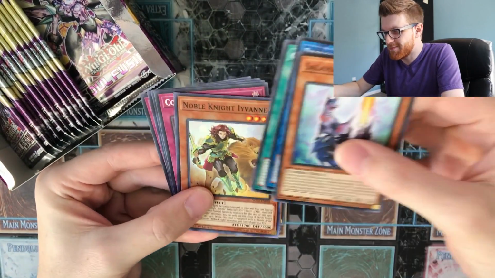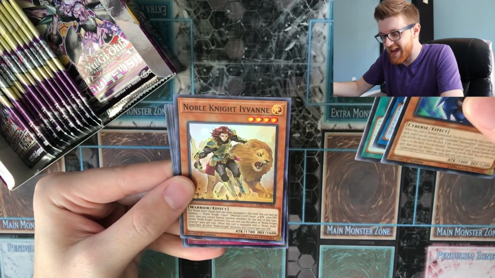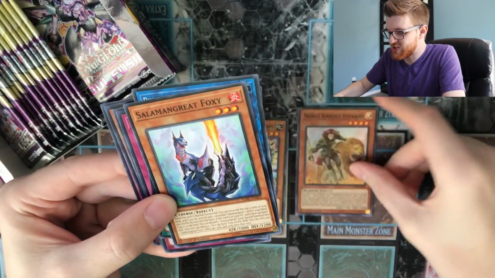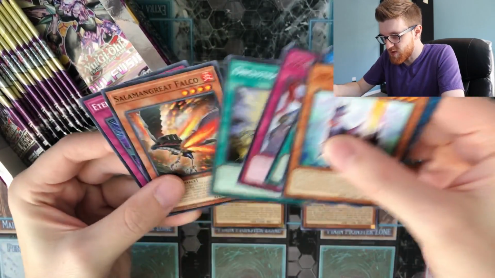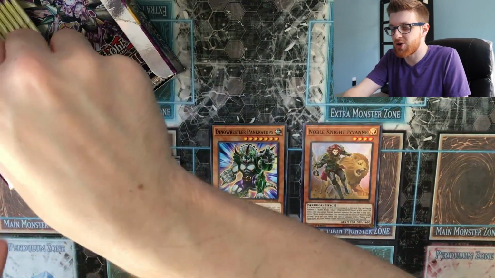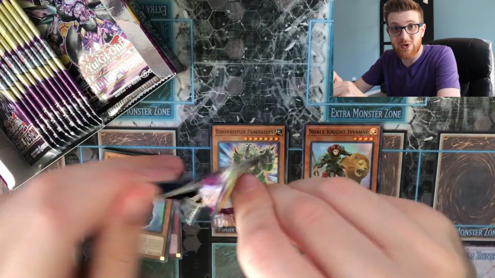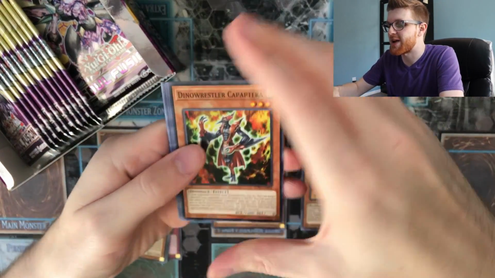It's all good. So, starting off, we have a Noble Knight Ivan, or Ivane. I do not know how to pronounce that, but that is going to be our first super rare. I guess we'll just put that over there. More importantly, though, we're going to see how many copies of Pankratops we get, because that's the card that I'm really looking forward to, as well as a lot of other people. To me, that's the best card in the entire set, so it doesn't really matter.